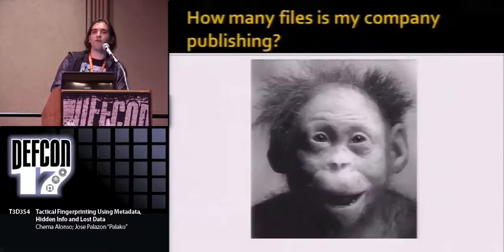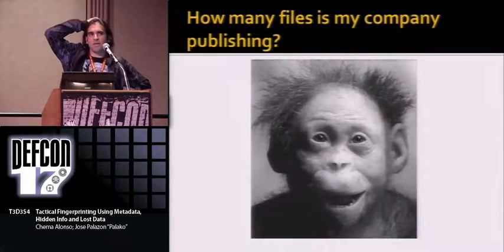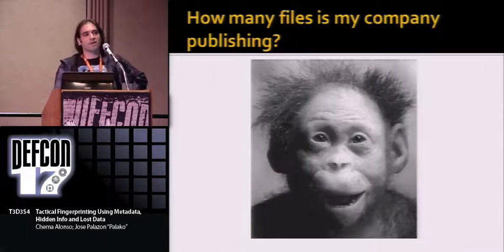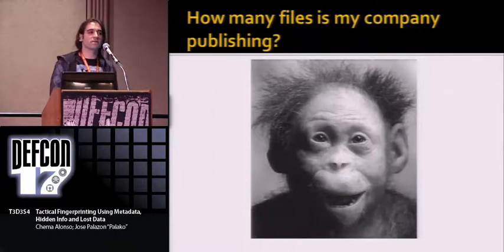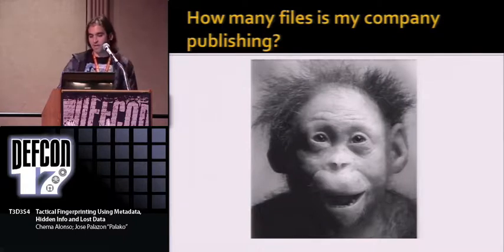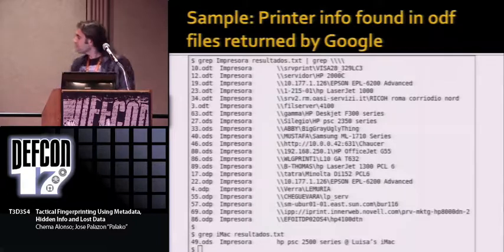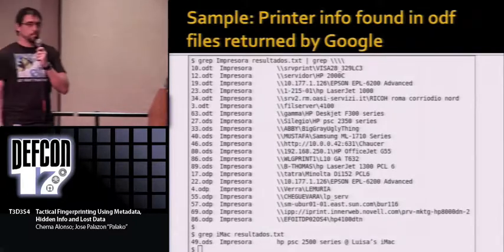So the question arises when you are sitting in front of us asking, oh my God, how many files is my company publishing? Are these documents clean? Well, probably not, because nobody is taking care of this. And another big misconception is that only Microsoft Office documents store metadata, and this is not true, because all the Office files store metadata, hidden info, and lost data. So as we saw with the Tony Blair example, with metadata you can get screwed up in many ways.